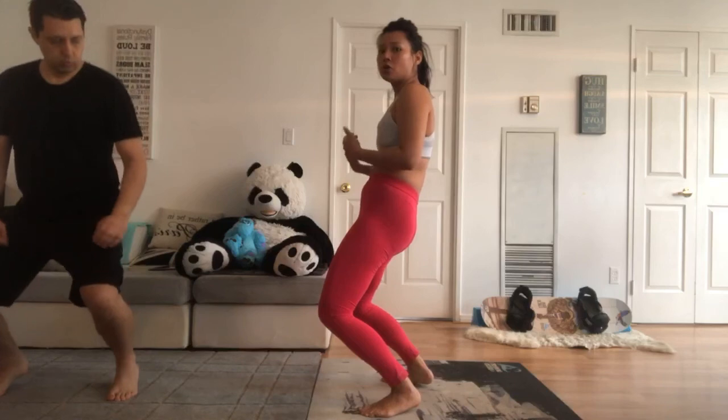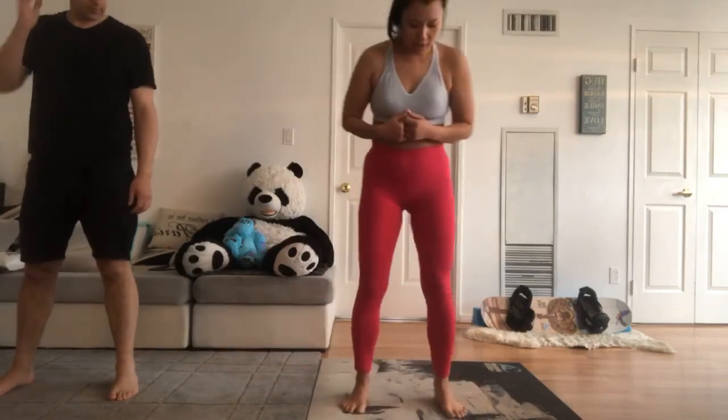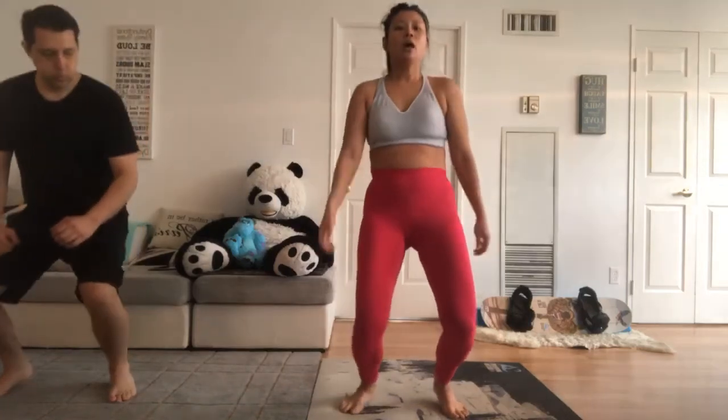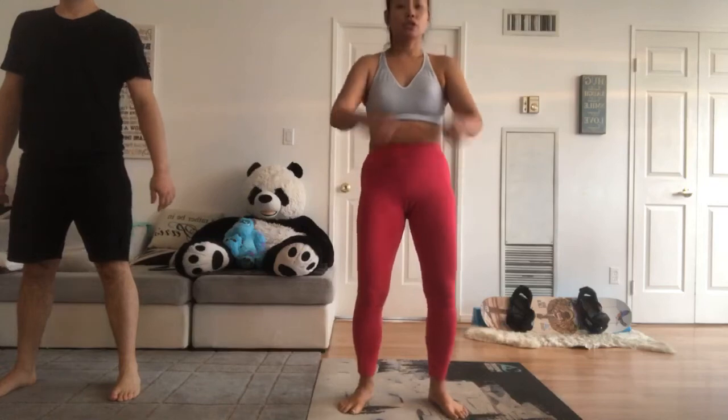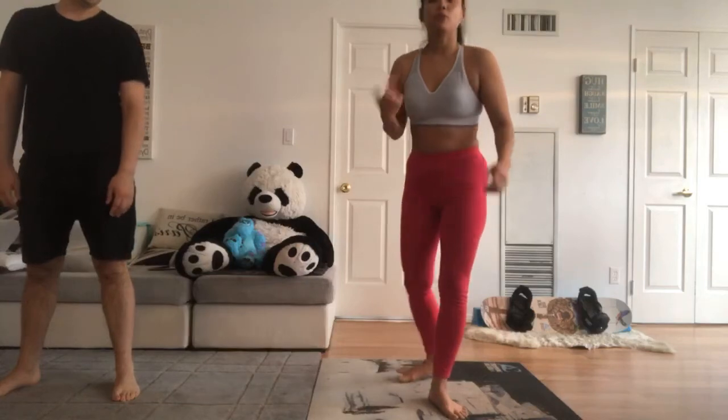Okay, we're gonna hold for 5 seconds. 1, 2, 3, 4, 5. Then we're coming back up. We're gonna do 5 of these. Okay, ready, go. 1, 2, 3, 4, 1. 1, 2, 3, 4, 2. So squeeze your glute and your core. 1, 2, 3, 4, 3. Making sure your knees are out. 1, 2, 3, 4, 4. One more. 1, 2, 3, 4, 5. Great. Now we've practiced the toe edge.